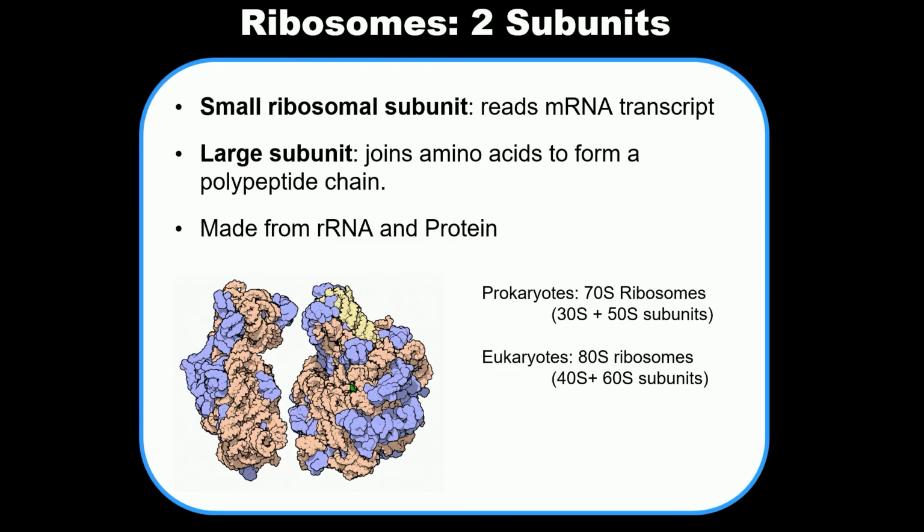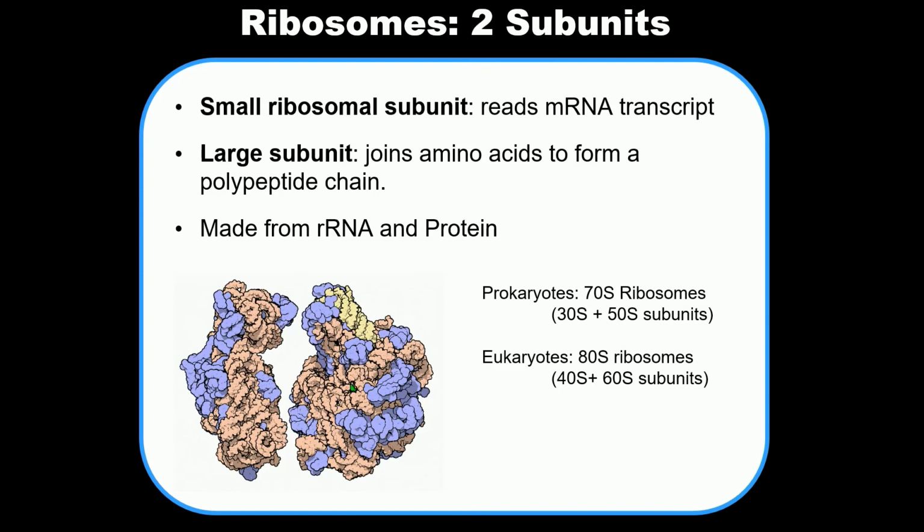So for right now, what you're going to want to know is that a material called mRNA, that's messenger RNA, it's a nucleic acid. It comes from the nucleus with instructions for building a protein. And that is going to bind to this ribosome. It binds to the small ribosomal subunit, and then the large ribosomal subunit locks into place also, and that, based on the instructions on the mRNA, is going to join amino acids in the correct order, forming a polypeptide chain. And that means that we're going to make a polypeptide based on the information from the nucleus.